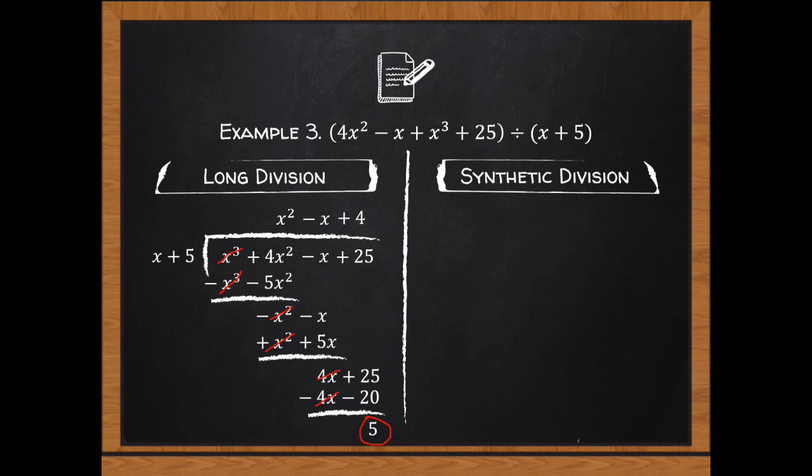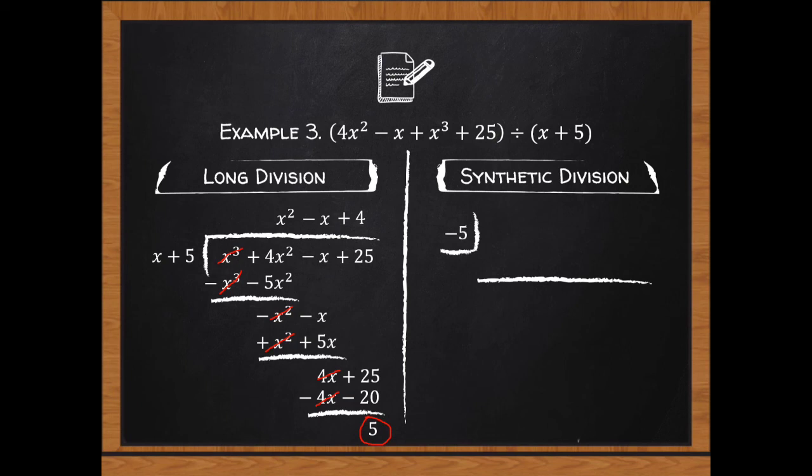Now, try natin sa synthetic division if we can get the same answer. So, eto po yung madaling part, diba? So, let us try now. Let us get the value of our r na isusulat natin dito. Ang ating divisor ay x plus 5. Kukunin lang natin ang opposite ng kanyang constant. So, since positive 5 yan, magiging negative 5.